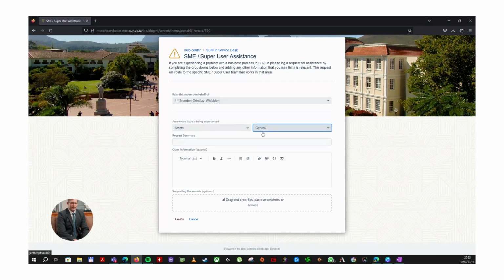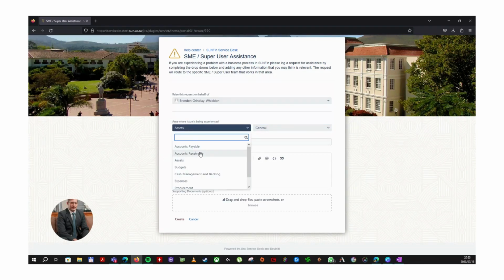This is to make it slightly easier for the support staff to identify the type of query that they're getting, and this also helps in routing the request through to the specific team. There's a team attached in the background to each of these business areas that is made up of the SME and the super user team.